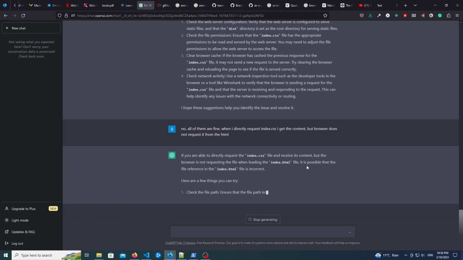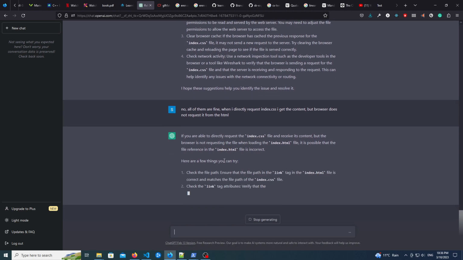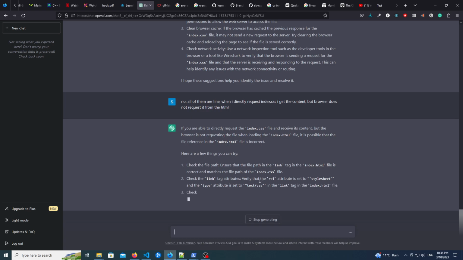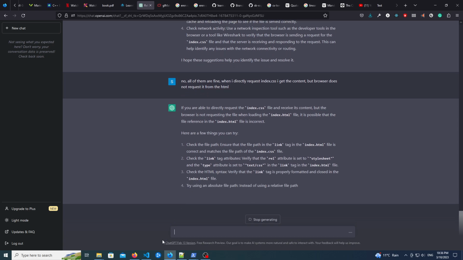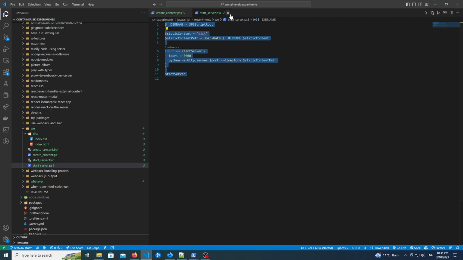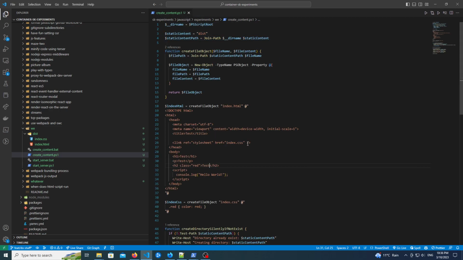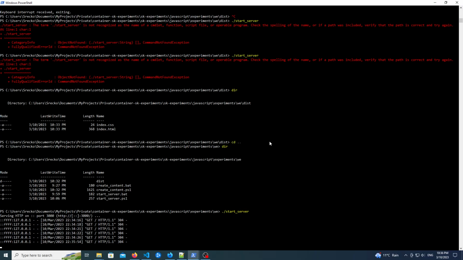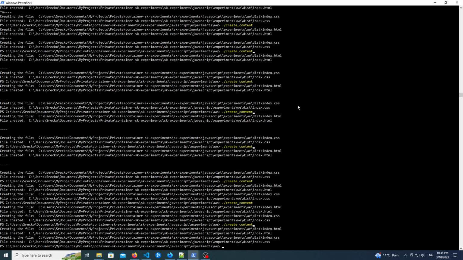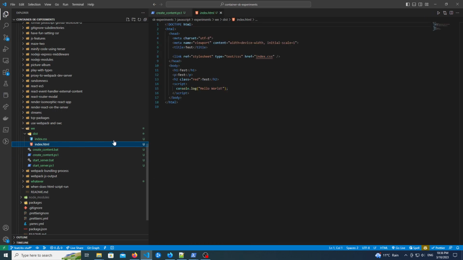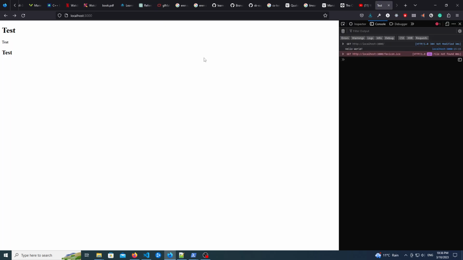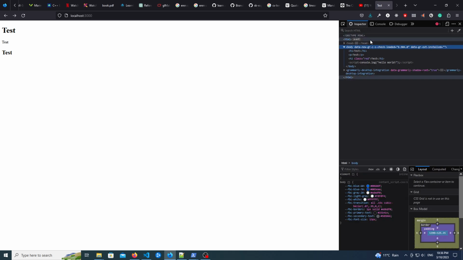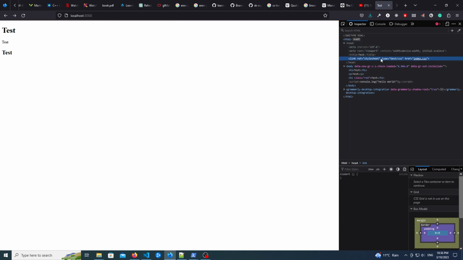But the browser, it is possible, no, it's correct. link rel stylesheet and type text/css. Okay, let's try that. Type text/css. Yeah, that's okay.